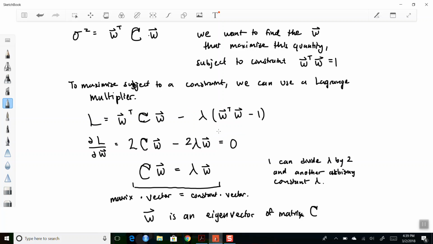So with Lagrange multipliers, you've got this thing that you want to maximize, and you throw in the constraint here that has to be true. And this is just some arbitrary constant lambda that doesn't really matter to us, okay? Whether I multiply lambda by 2, it's just another constant lambda. I could replace it with another letter. It's just a trick, so I can leave it like this, okay?